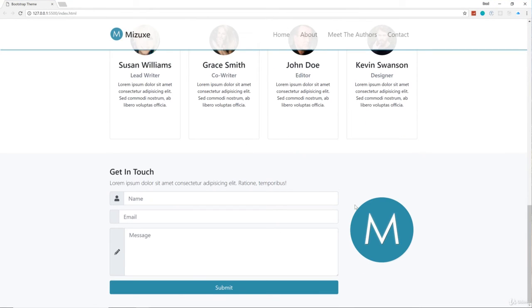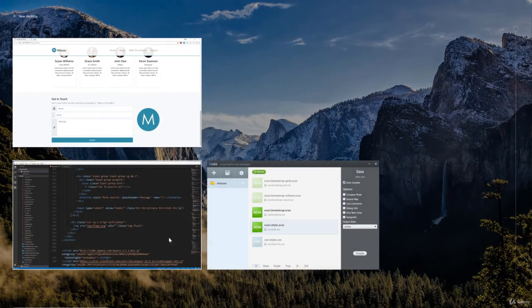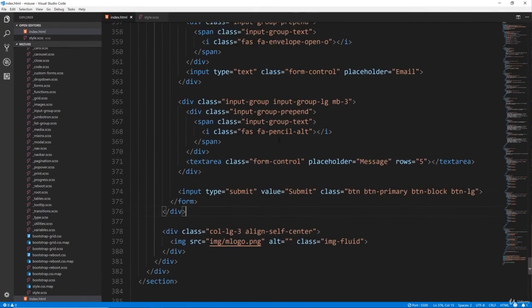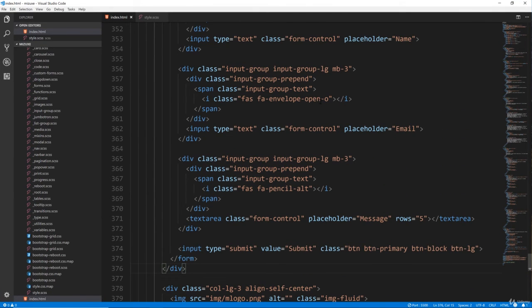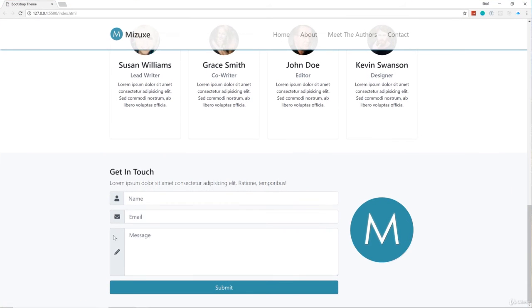And there we go. You can see that this is aligned in the center here instead of being up here. This form looks pretty good, except the icon isn't showing for the email for some reason. Let's see, fa-envelope-open. Let's just try fa-envelope. I get a little confused because I used Font Awesome 4 for so long. Now that works. Just use fa-envelope.